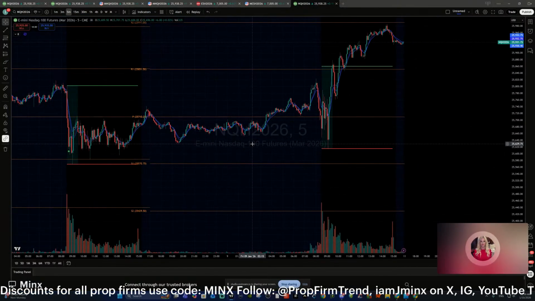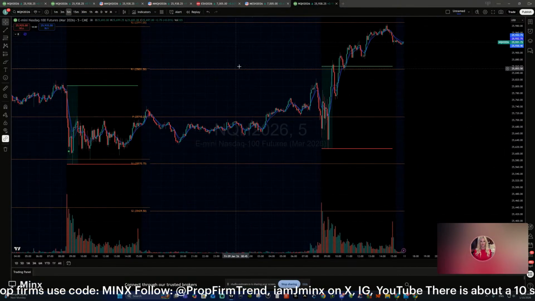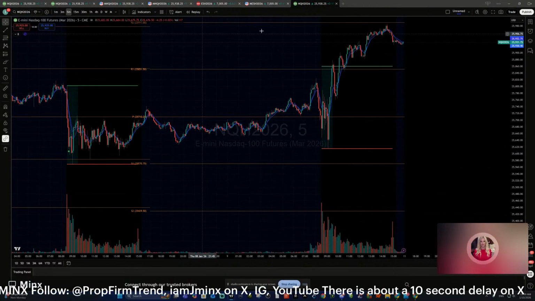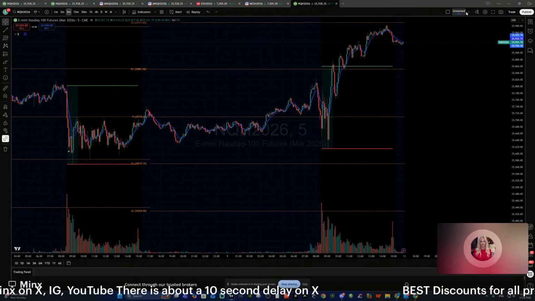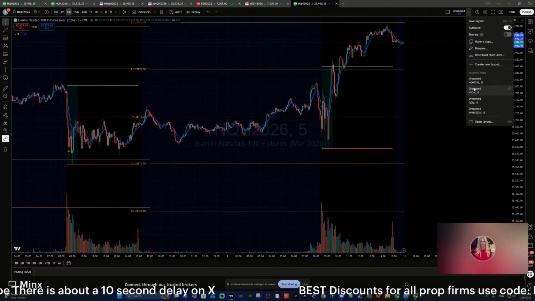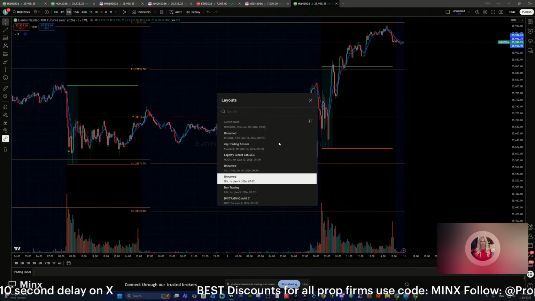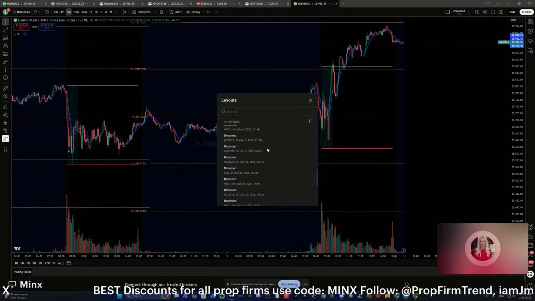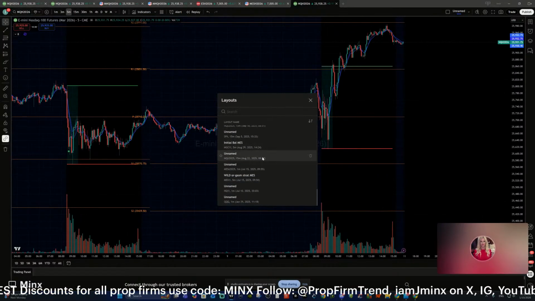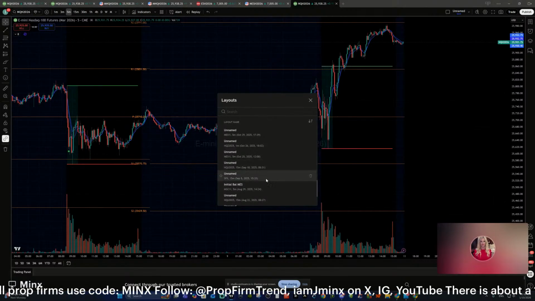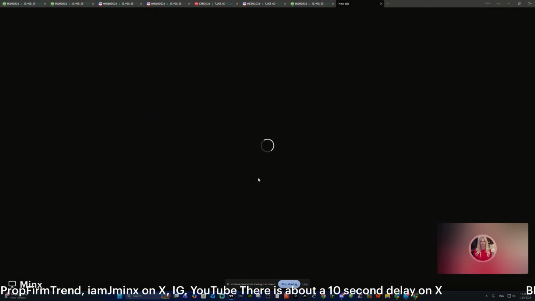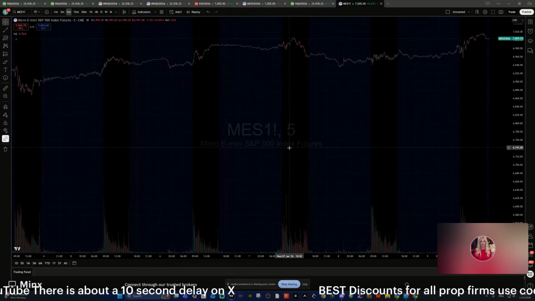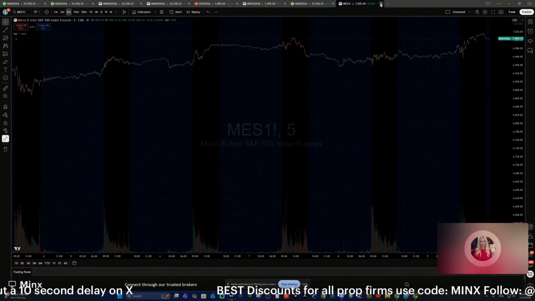I don't know why I can't find my damn template that I use and why they're all unnamed. Open layouts. Do I have any of them? No, I need to clean this out.